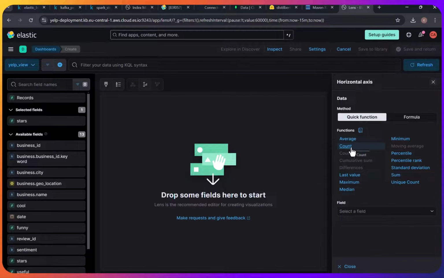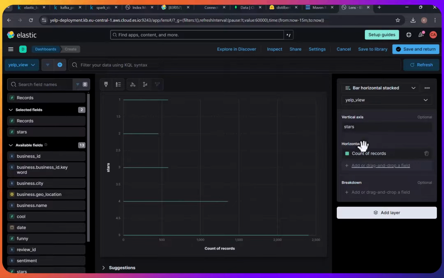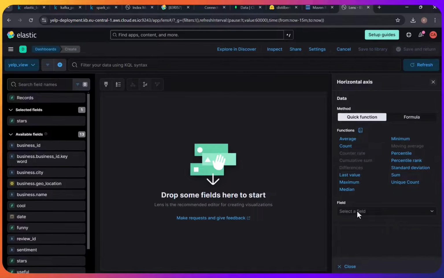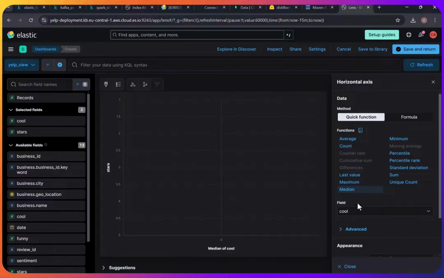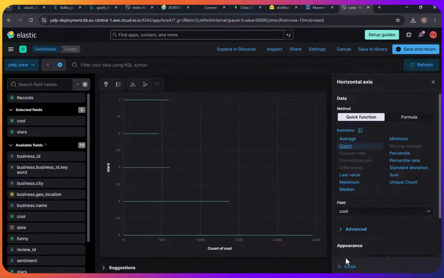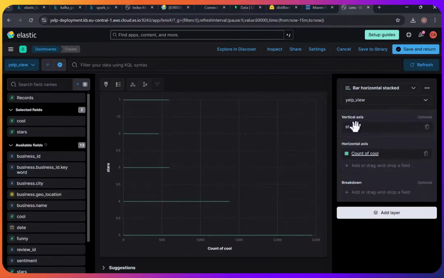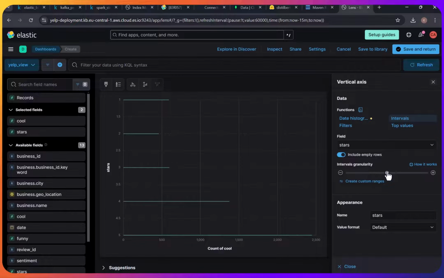You can add fields for sum of funny and sum of useful as well. Adjust the settings for granularity and save the visualization.